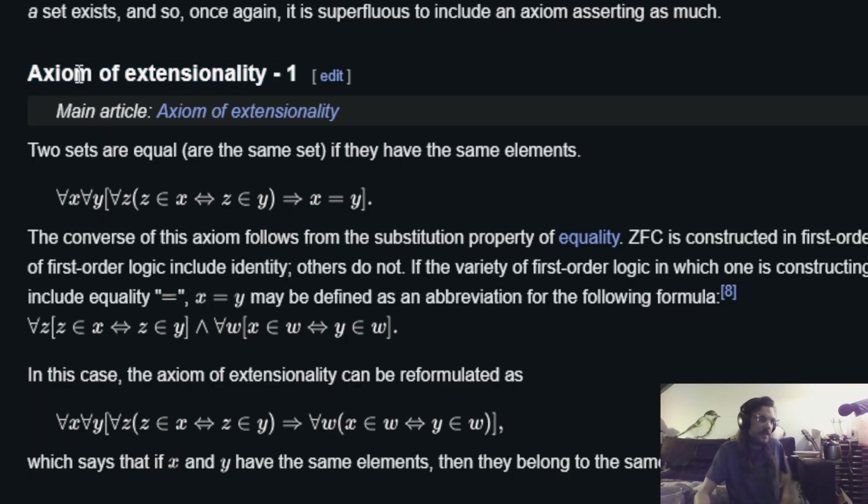The axiom of extensionality says, well, you can see what it says here. For all x, for all y, for all z, it must hold that z in x if and only if z in y implies x equals y. And what this statement does is it imparts the equal sign with the meaning of this relation. And at this point it's handy if you know what this relation means.